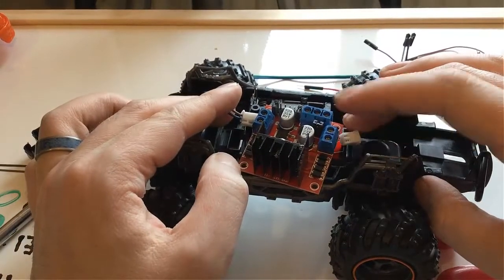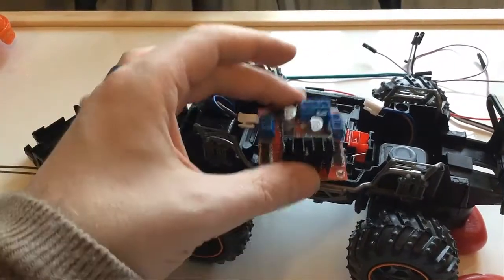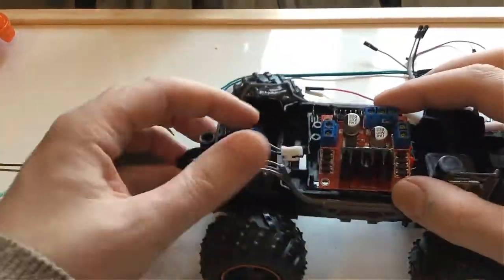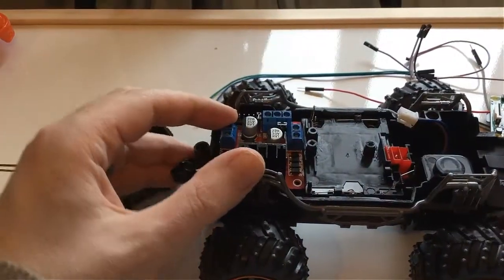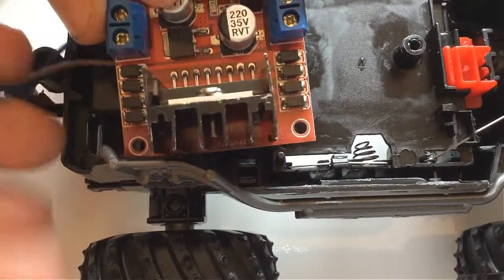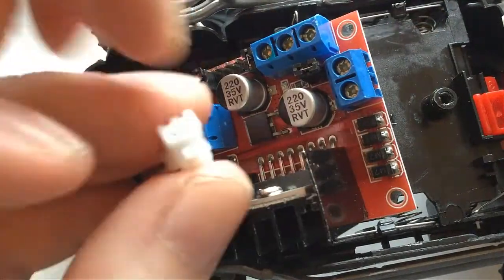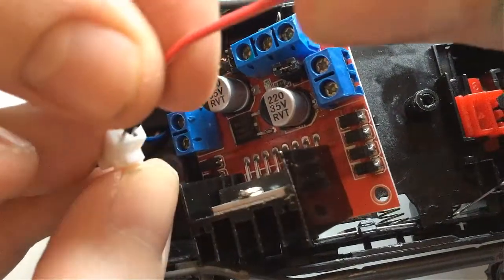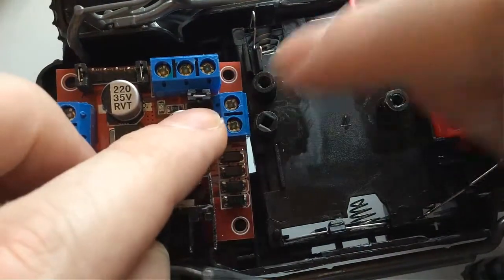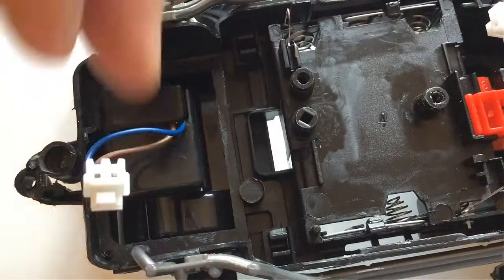These two wires are going to go in here. You need to think about positioning - you need to get the motor controller and also your Raspberry Pi on board. I'm going to move the motor controller back here and tuck it in, and put the Raspberry Pi more up the front end. We're going to get these wires in - we'll snip this little white connector off and put the wires directly in. On the other side we'll use a jumper cable to leap over the Raspberry Pi.